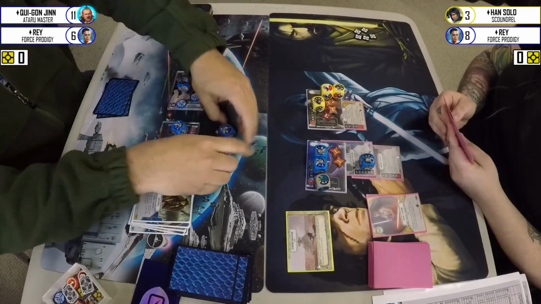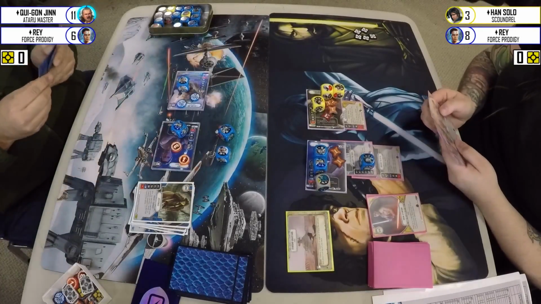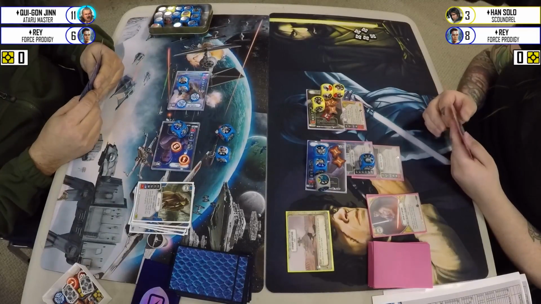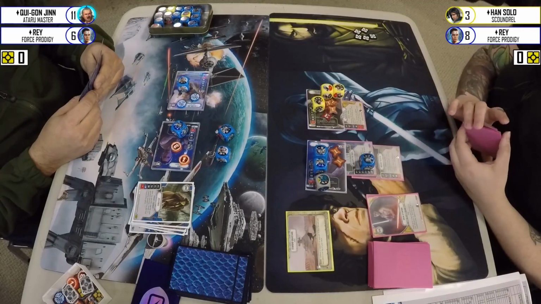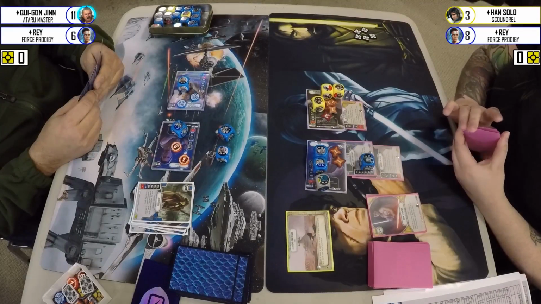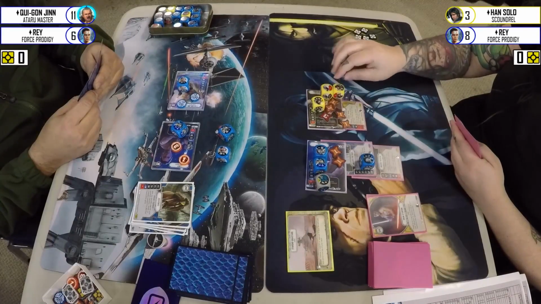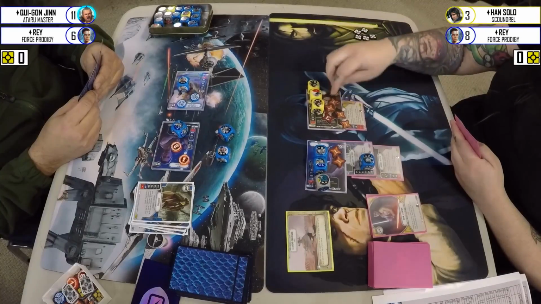So 1 re-rolls, he gets a resource and a 2 shield. So Qui-Gonn will be fully shielded and pinging Han for 1, or I guess he could start defending Rey a little bit there. Juan definitely has a disparity in dice here, so it's going to be very difficult for him. The longer this game goes on, the harder it's going to be for him to get ahead.